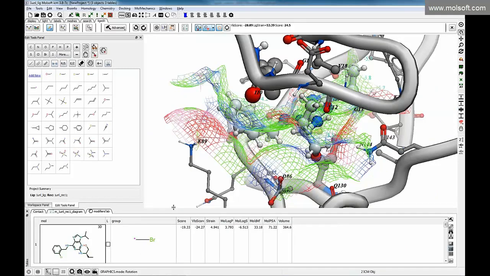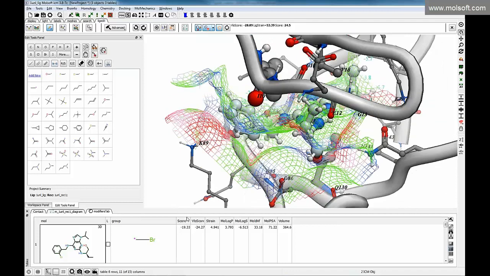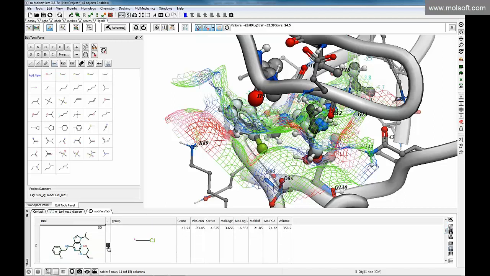And then you get a table of your hits, ranked by score. Actually, a bromine at that position is the most favorable, even better than the original hydrogen. If you want to display that bromine, you can click here. It's a hit list, so we can scroll down it. The next hit is the chlorine. We can see that pose here.